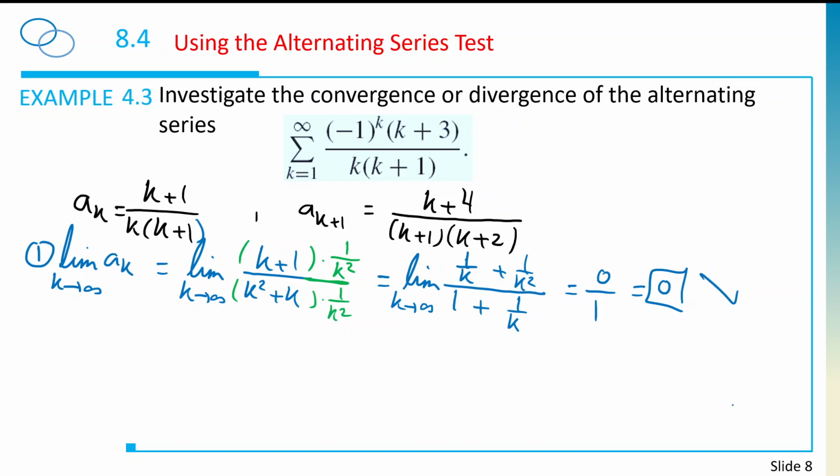So now the first condition is satisfied. I know you can get this quickly just by looking at a_k, because the degree of the denominator is bigger, so I know it tends to go to 0. But remember, we can't use L'Hopital directly. So either you use it properly or you divide, always multiplying by 1 over k to the highest power in the denominator, just to show the steps.